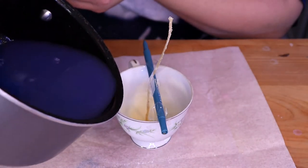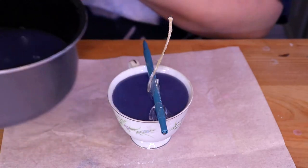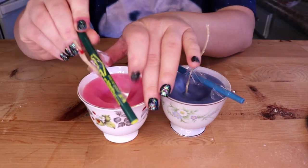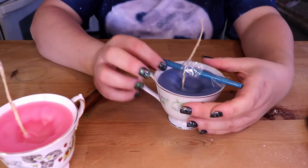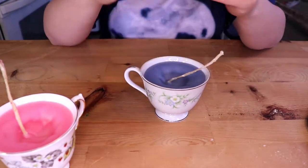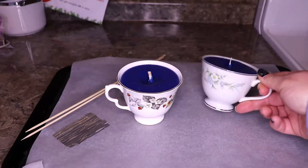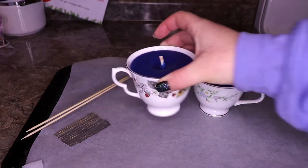Candle wax melts at about 37 degrees, so not too hot, but still. Both my candles collapsed on the inside, leaving me with giant craters in the middle, which is not the look I'm going for. They sunk! On to plan B. I don't have footage of this, but I simply melted down my blue candle wax and poured a nice thick layer on top. But I underestimated the depth of the crater in my candles.